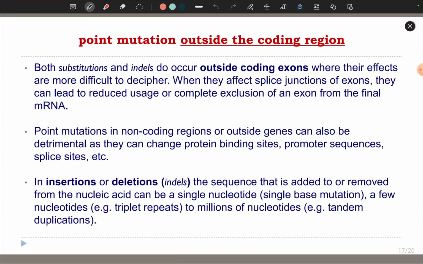It's either upstream of the gene or downstream of the gene. In other words, it's in the regulatory sequences of the gene, in the DNA that comes before or after the gene. In that case, I won't be needing silent, missense, or nonsense mutation. There's no such thing because you don't have an mRNA resulting from the sequences outside the coding region. But you can still have insertion and deletion mutations. Does that make any sense to you?